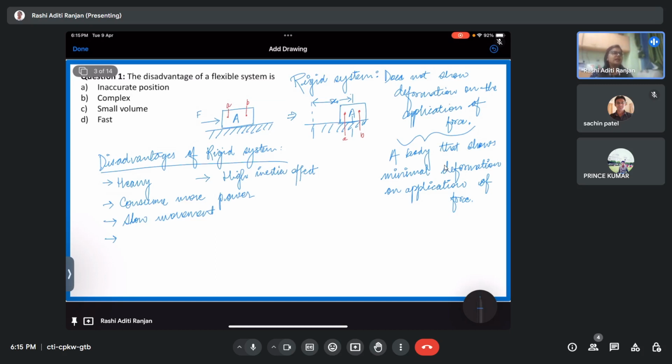For example, if I have a system which has more mass, and a system which has less mass, and I want to do some kind of work on it, like lifting both the bodies, and I am giving the same power to both, right? But the energy consumption for a heavy body will be more as compared to a light body. So definitely the heavy body is going to take more time, right? So more production time, or let us say less productive.